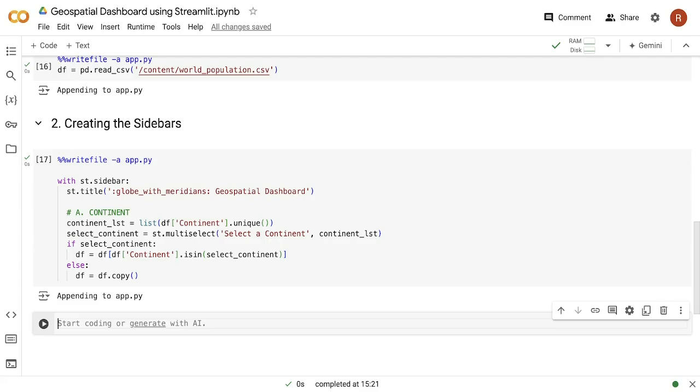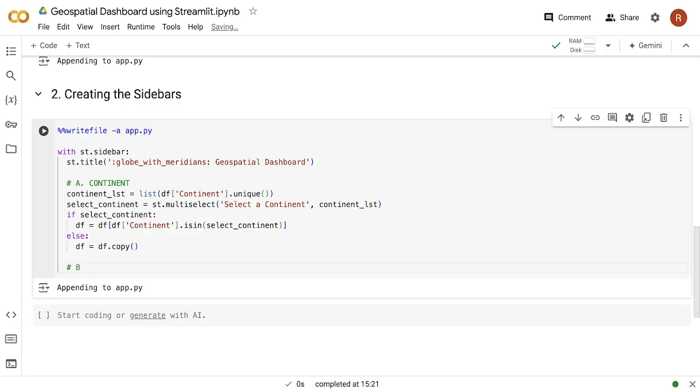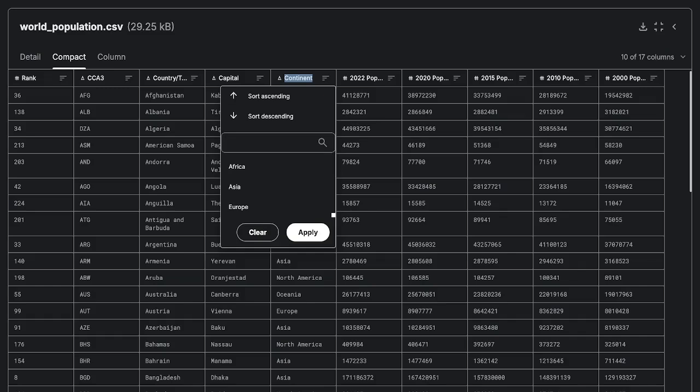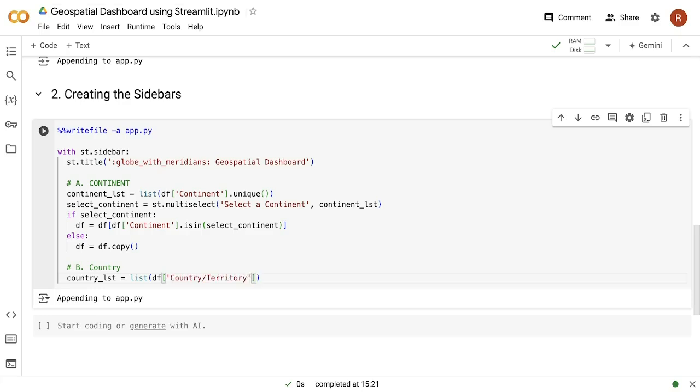We have to create one more similar filter for our country, that is visualizing the data just for a specific country. The second filter that we are doing here is for country. Again, we are doing that filter inside the with block. Here we have to create a country list. So country list, and this will hold all the unique country titles, or we can say unique country names. So list, then df, and let's see what the column name for our country is in the data frame. So going back to this Kaggle, if you just see here, the column in which we have all the country names is country/territory. So we have to copy this column name and I will place it here. Now after placing that, I will just say unique again because I just want the unique country names here.